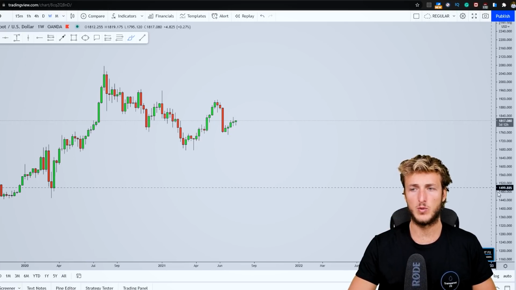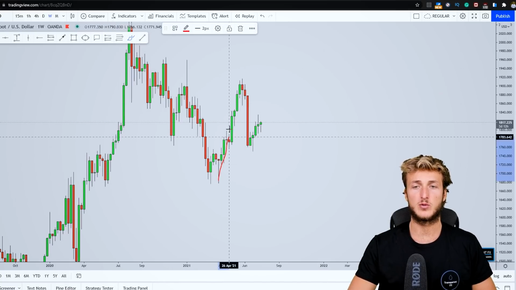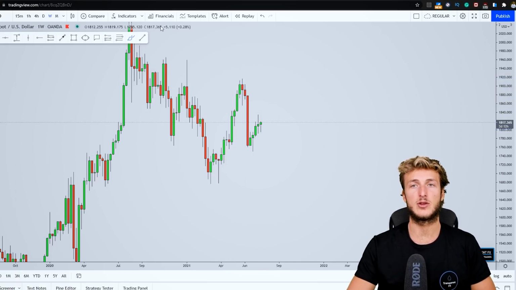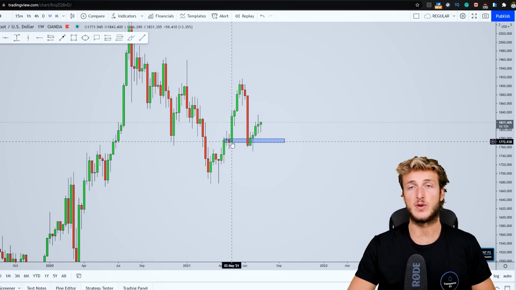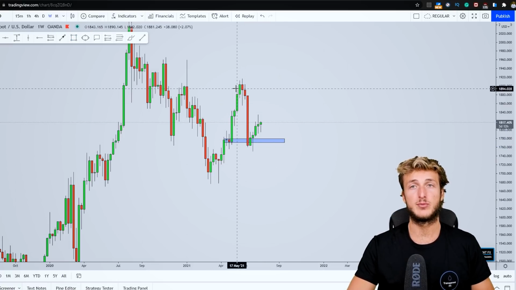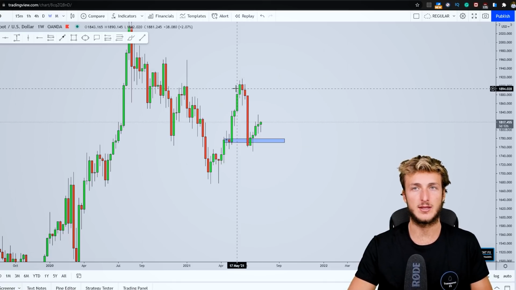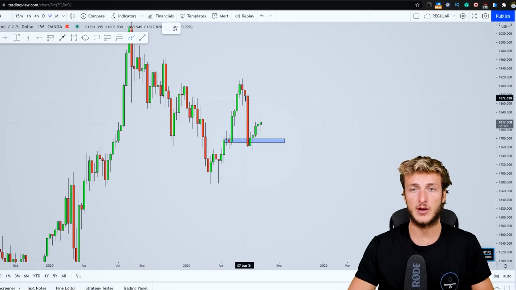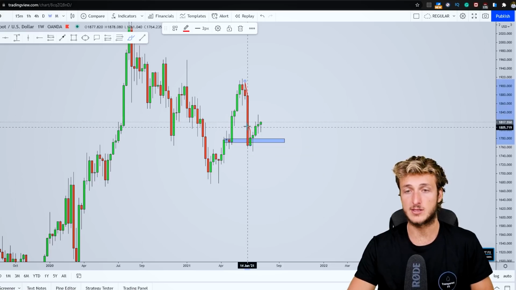Going down on the weekly time frame, what do we have? Here in the weekly, we have a market which had created a very strong impulse to the upside. In this impulse, there is one candle which is not related to the move, which is exactly this red candle here. When you have an impulse to the upside and in that impulse there is one candle not related to the move, that red candle is a strong demand area if the market is approaching it from above, like we had in this case.